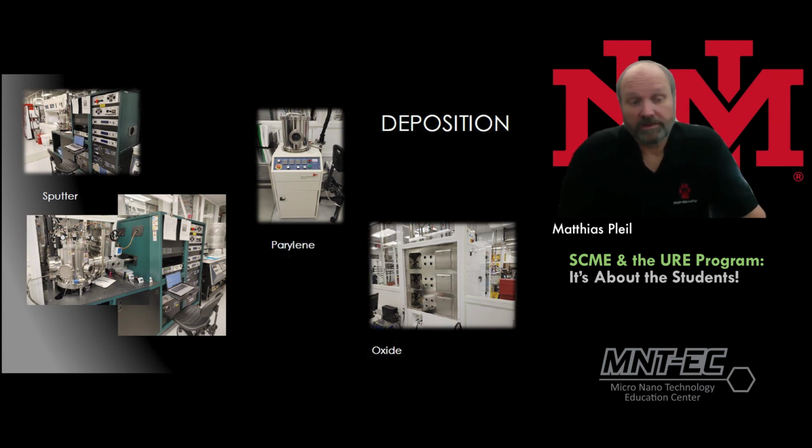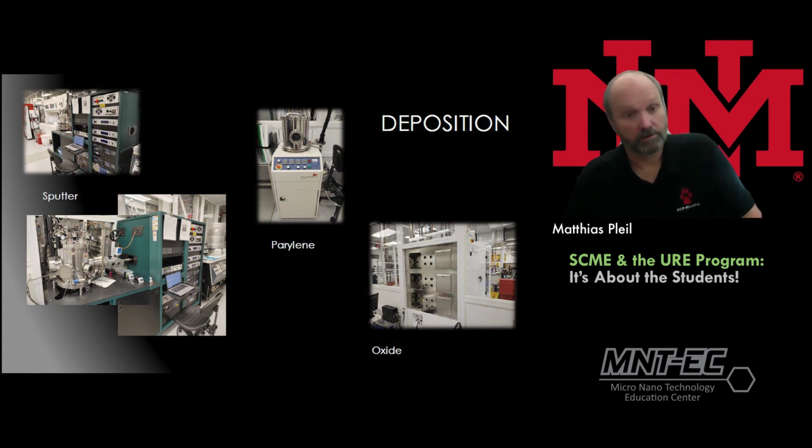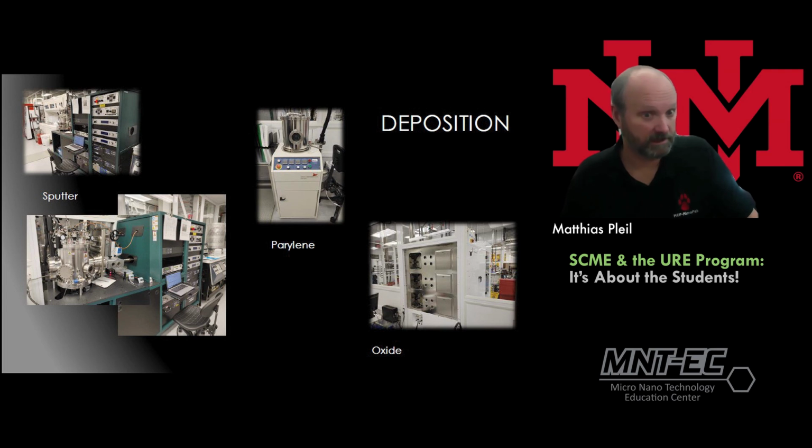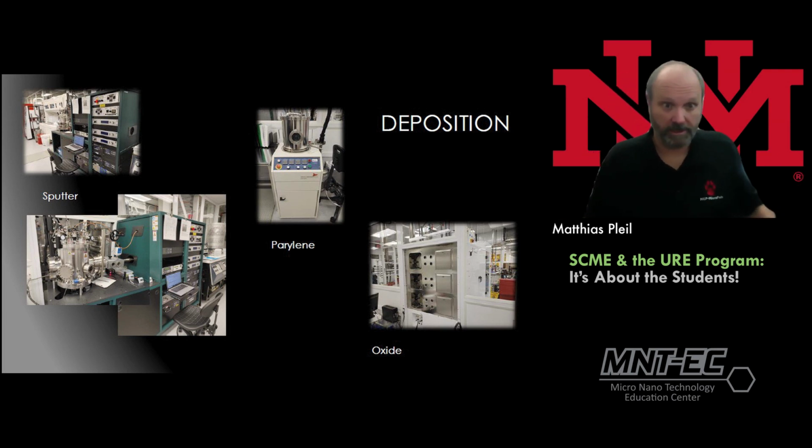So one of the things I'd like to do with this tool is, if Andy Bell and his team models different pressure sensor Wheatstone bridge thicknesses and materials like copper, gold, nichrome, that sort of thing, we can actually go make those devices here with the different thicknesses and designs, and then he can compare, his students can compare the actual device characteristics with the modeled ones. And that would be an awesome URE poster or paper to present.